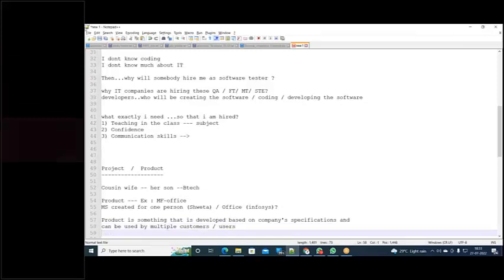Now you see Microsoft Office is a product. Developed by which company's specification? Microsoft company's specification. This MS Office is created or developed. Manufactured is the wrong word, but some people are laymen and might not understand the word developed, so I'm using manufactured or created, but actually you have to use the word developed. This product is created based on the specifications of Microsoft, not the specifications of Infosys, or Shweta, or Teja, or Koteshwari.